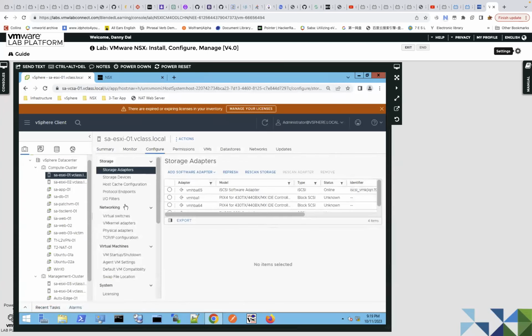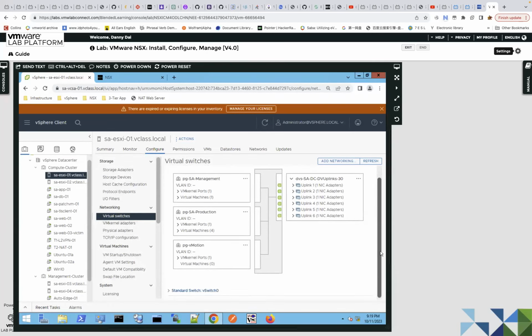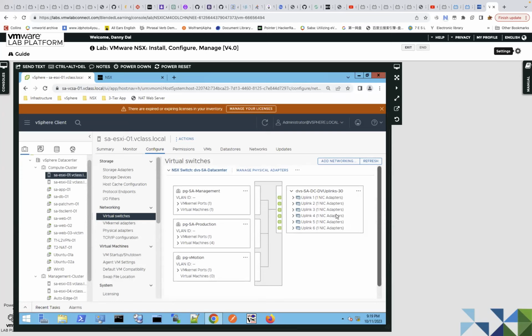If you're new to the environment, you have to look at the networking configuration, the existing VDS, and the NIC adapters that have been used.